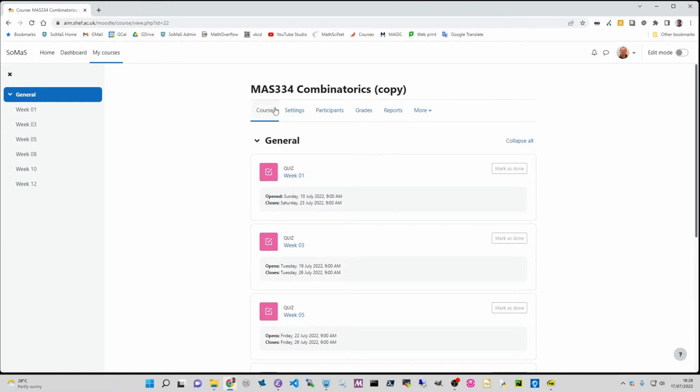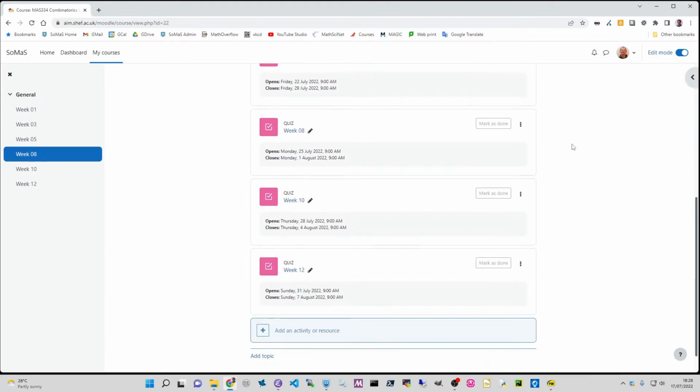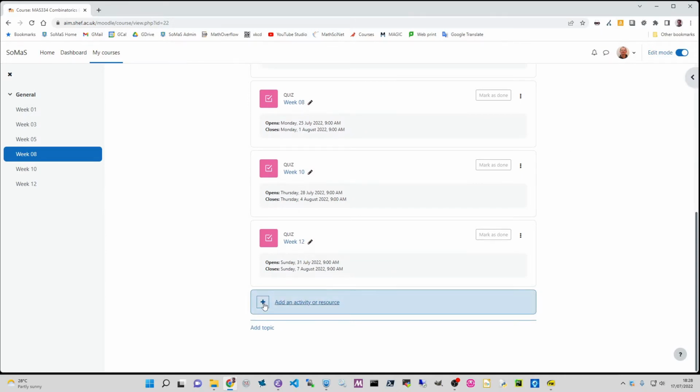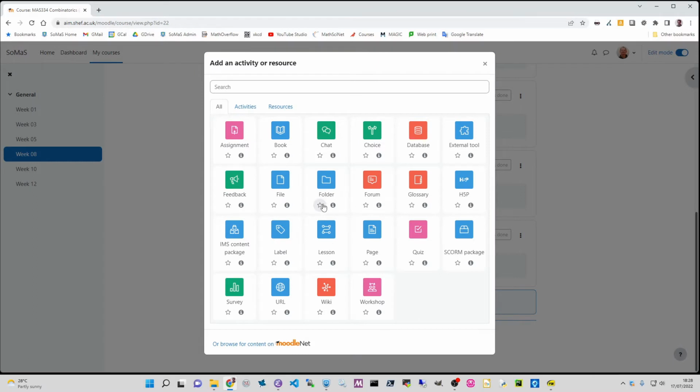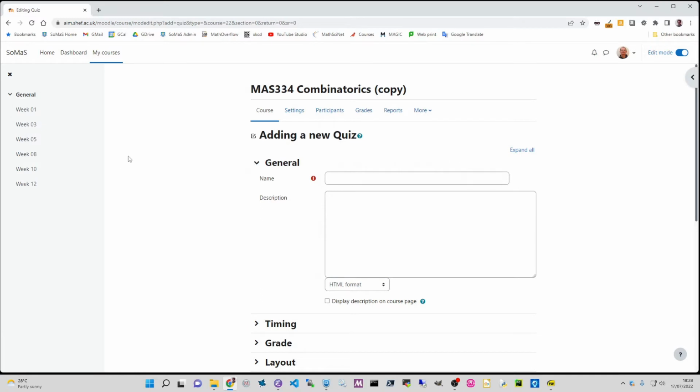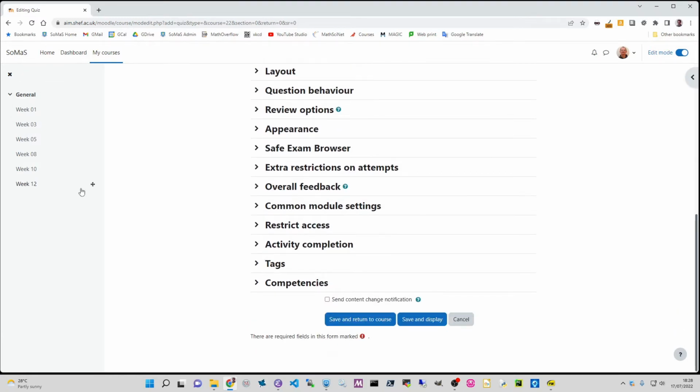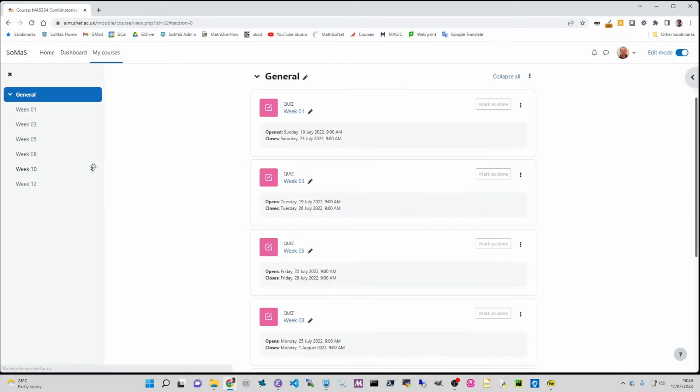So there's that, and then there's these menu items across the top here, and then there's also this edit mode toggle up the top. So let's just talk quickly about the edit mode. We can turn editing on like this, and once we've turned editing on, there's a few things we can do. We can add an extra quiz. You click add here, and then there's a bunch of different kinds of things you could add. But in practice, the way we're using Stack and Moodle, the only thing that makes sense would be to add a quiz. So we click on quiz here, and then there's a bunch of options. But let's just cancel that.